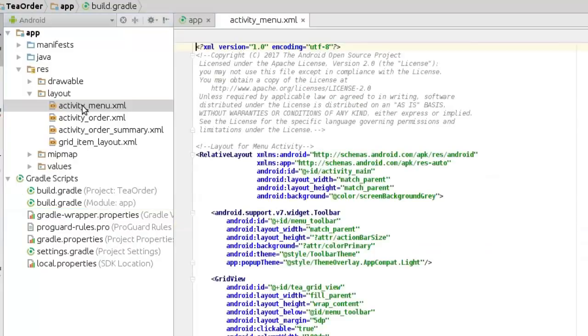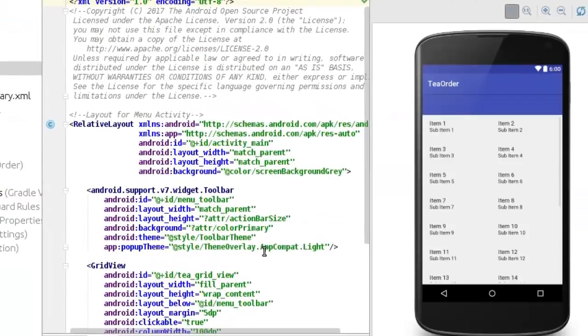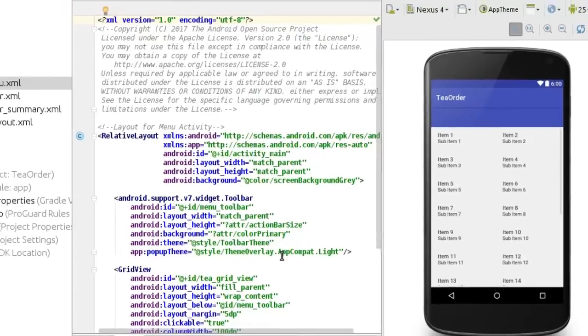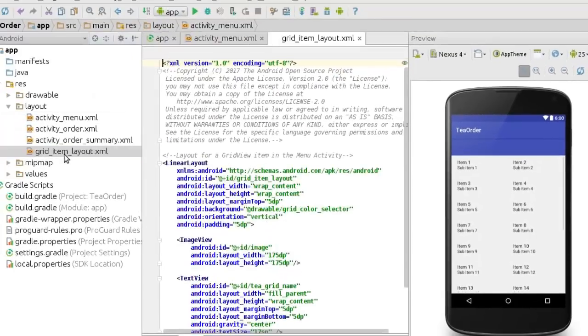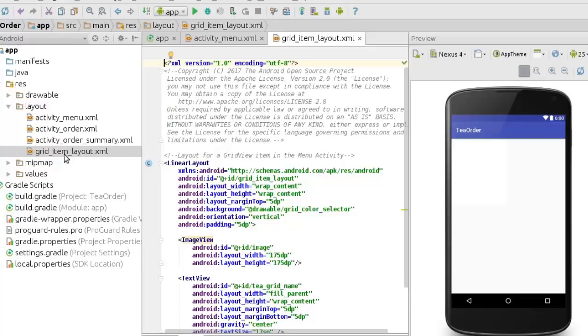These are all well structured, where we have the menu of the application. This is the grid layout. This is the launcher of the application, where the user can select from different pictures of tea flavors. So this actually ties up to the item layout as well, which will have each grid as an item. So that's just what the structure is. The layout files are all understandable. We've been going through all these from previous tutorials, so you should understand how this works.